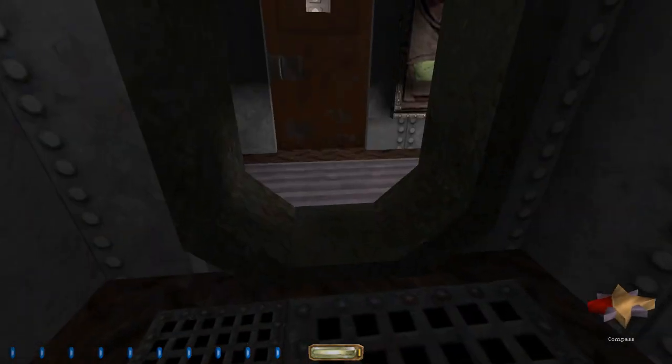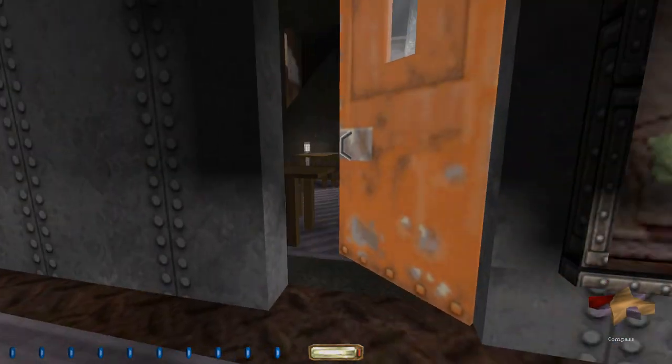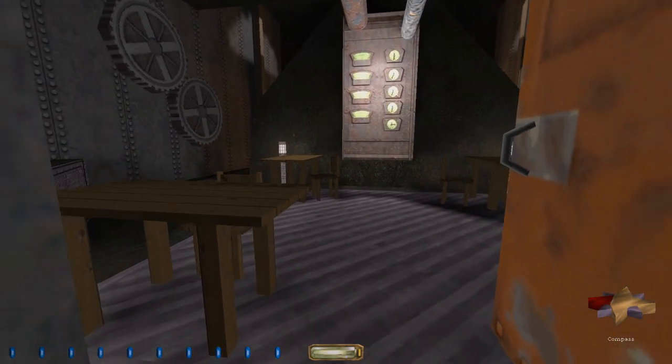Okay, but seriously, it's asymmetrical. Isn't this the place where I got caught? Isn't this the place where the dude walks? Yes. Where did he go?